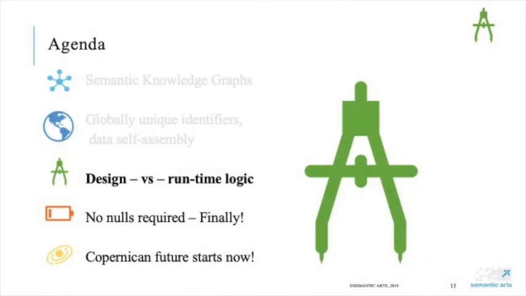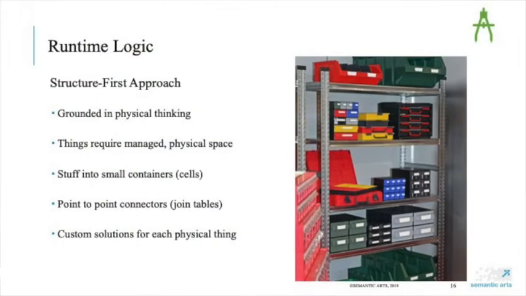So, design time versus runtime logic, early binding, late binding. Runtime logic, so we have a structure-first approach. That's what everybody in the room started with, I'm assuming, unless somebody started with semantics directly. That's a very short list, there are people. In my experience, 30 plus years of data architecture, I built structures, that's what I did. It's grounded in physical thinking, three-dimensional thinking, right? You need to have these different size containers for the information that you've got.